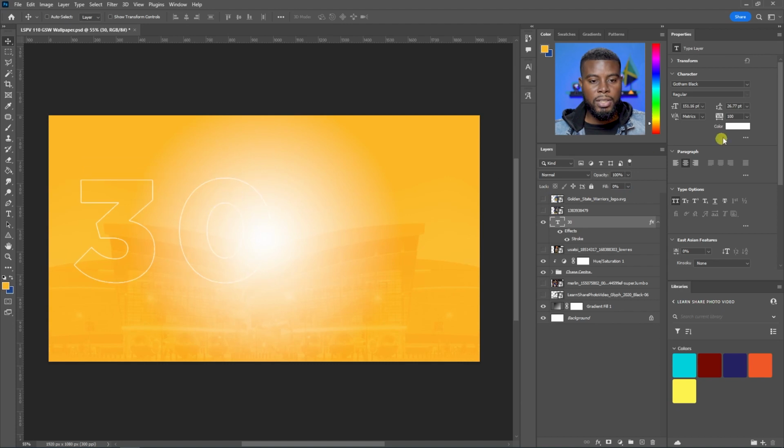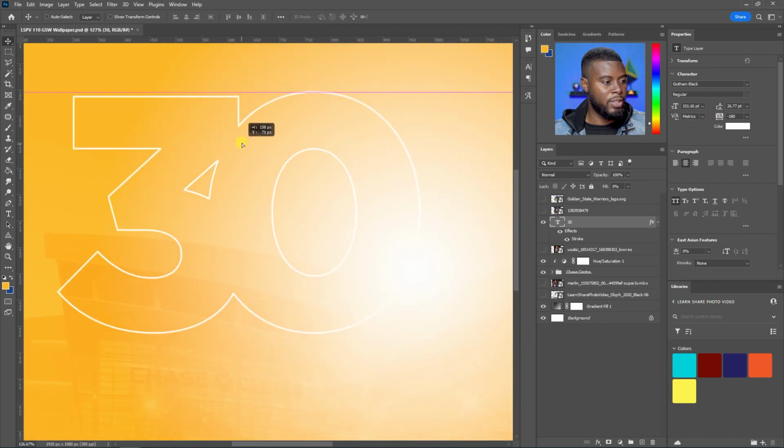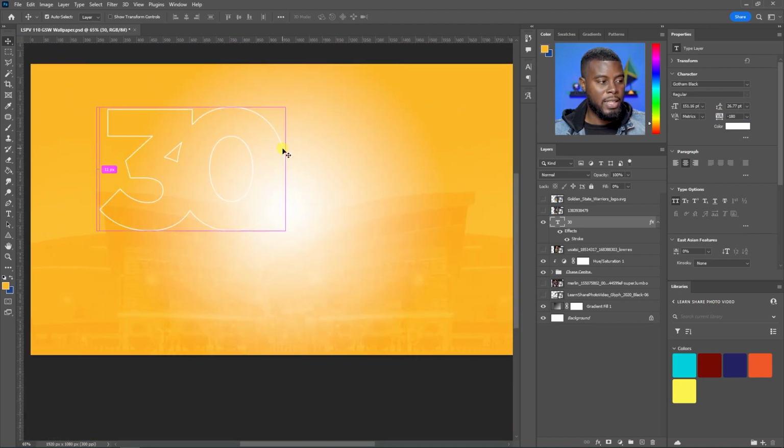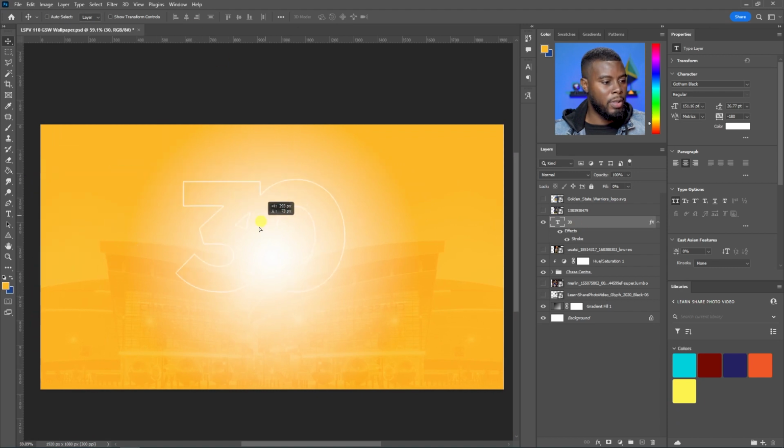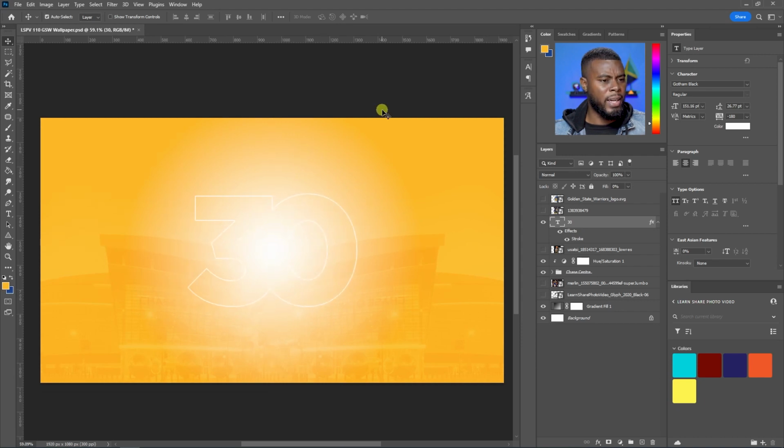And then I'll adjust the tracking from 100 to 0. I'll just bring it all the way into the negative until the 3 and the 0 are touching. See that? So let's do minus 160. The 3 and the 0 are touching and blending into each other, right? That's pretty cool if you ask me. Now let me put that in the middle. About there. Let me pause and add some guides though.